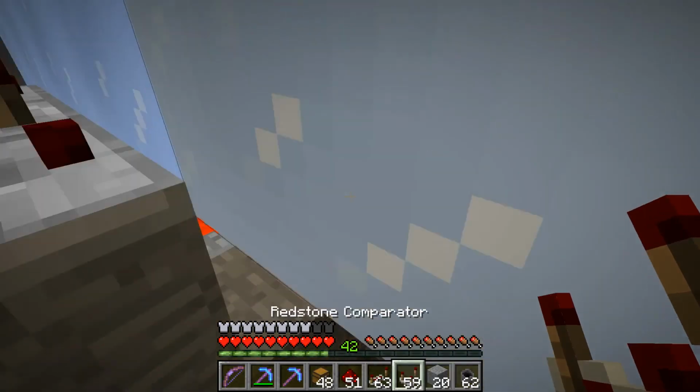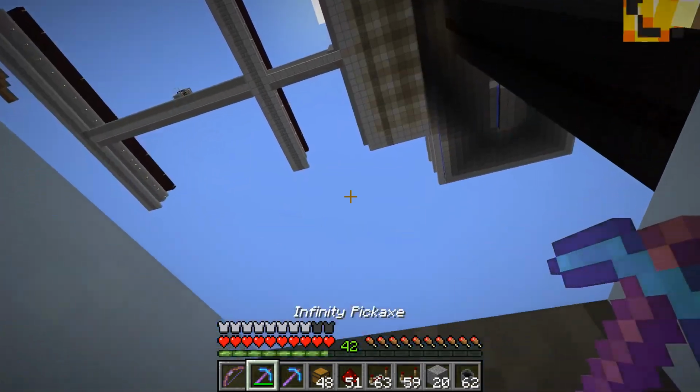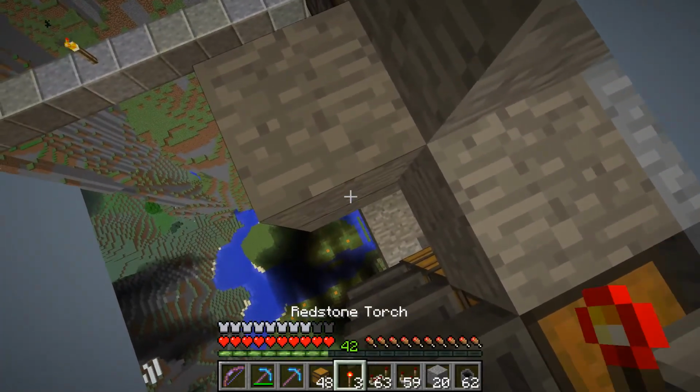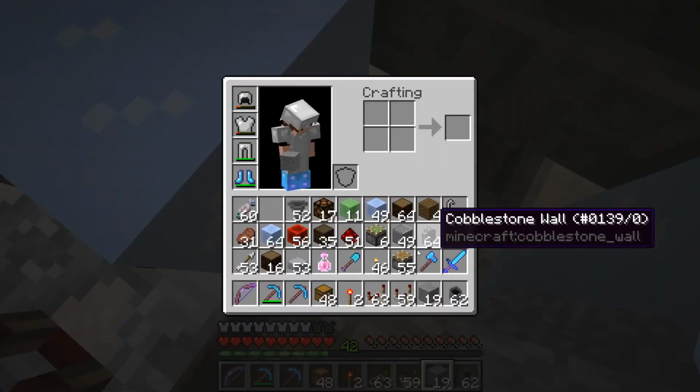You're going to have a torch on the face of that. So we're going to need to break that. Is that an infinity pickaxe? Yes, it is. Torch here, block here. This is Impulse SV's design.